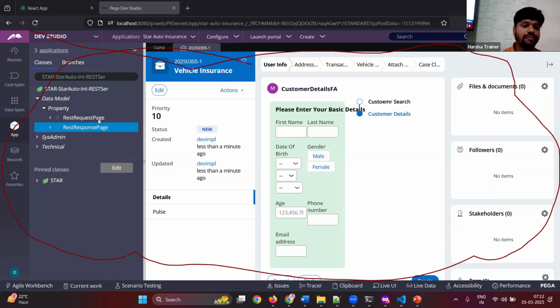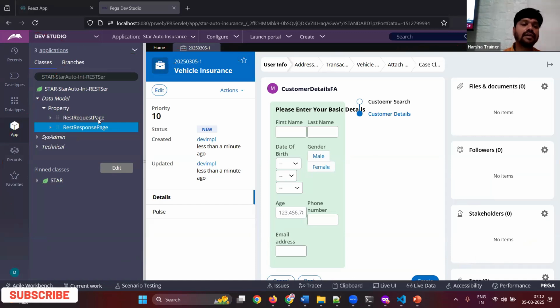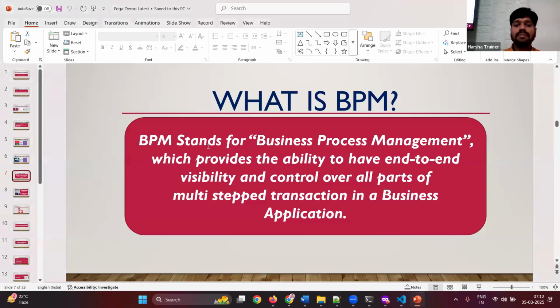This type of business processing can be done using a tool called a business process management tool. A business process management tool will provide you end-to-end solutions in your business application.